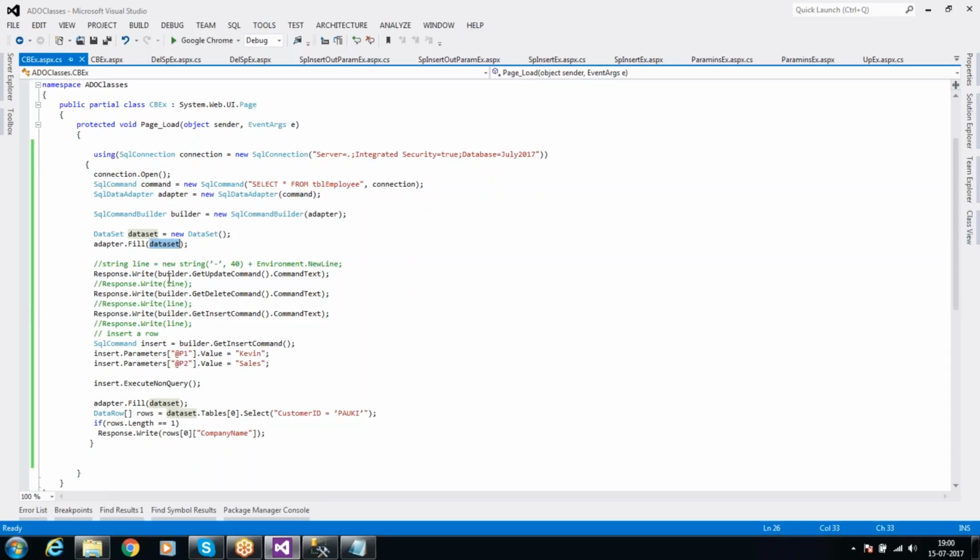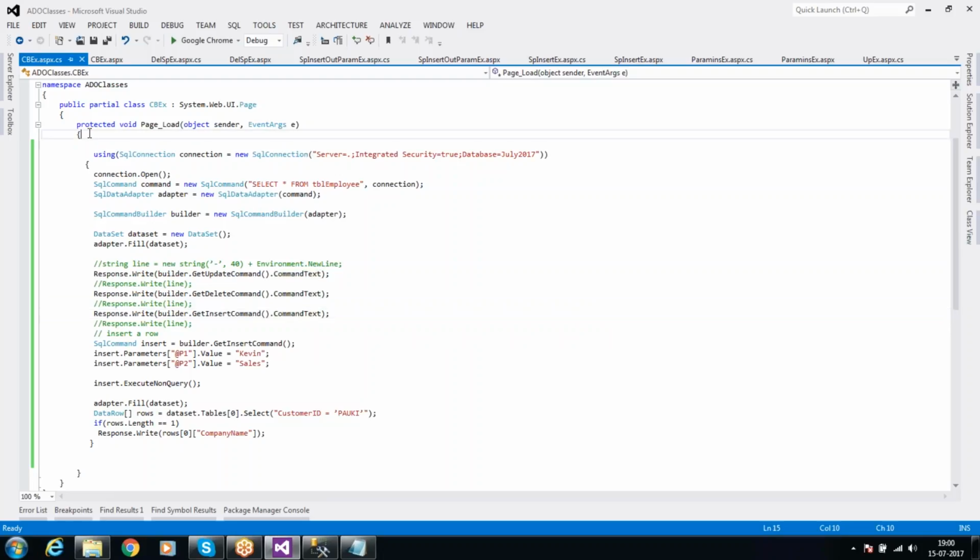So here, what I'm doing is, we have a command builder. For the command builder, whatever adapter we have, that adapter information will be passed as an input. So here we can check GetUpdateCommand.CommandText, GetDeleteCommand.CommandText, and GetInsertCommand.CommandText. We'll check what it will display.